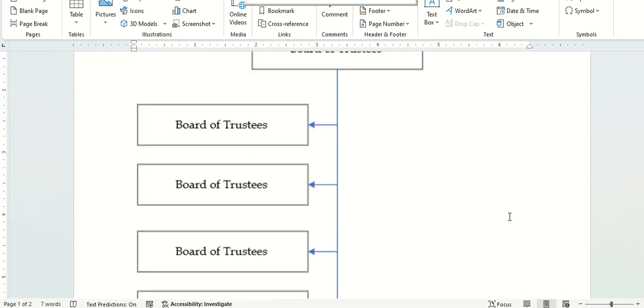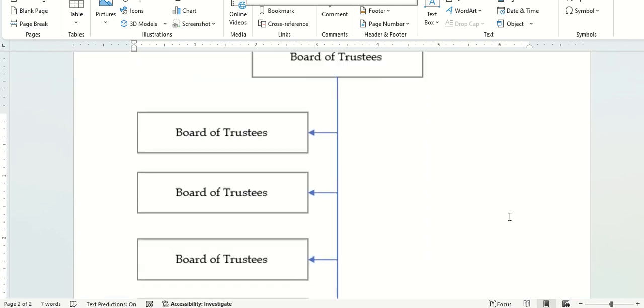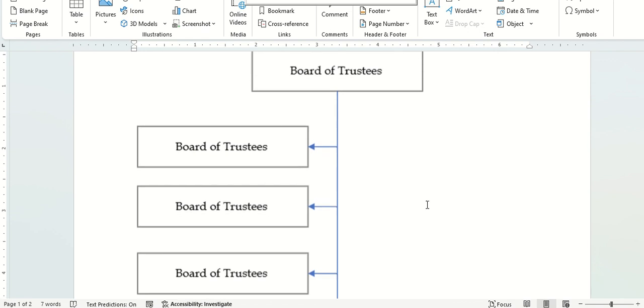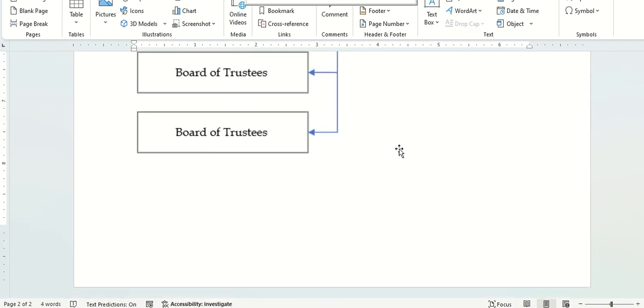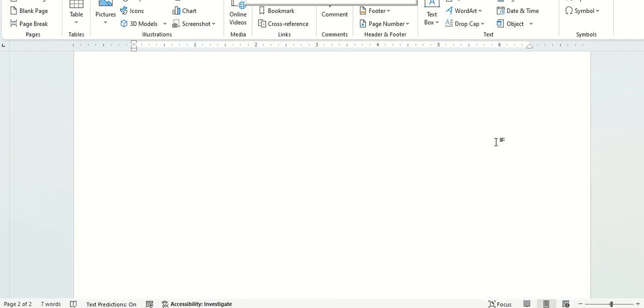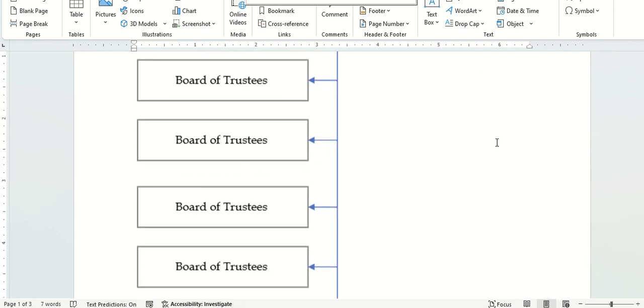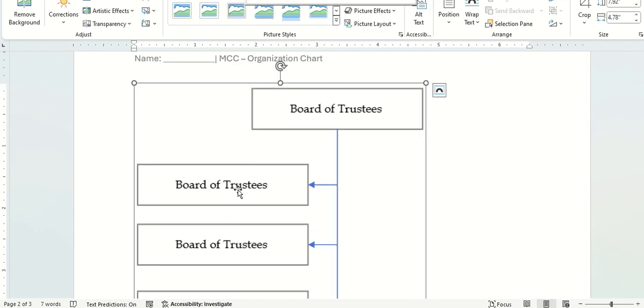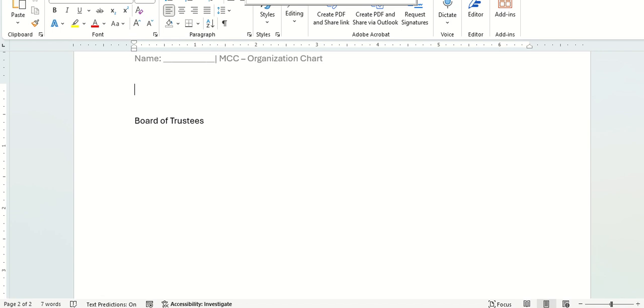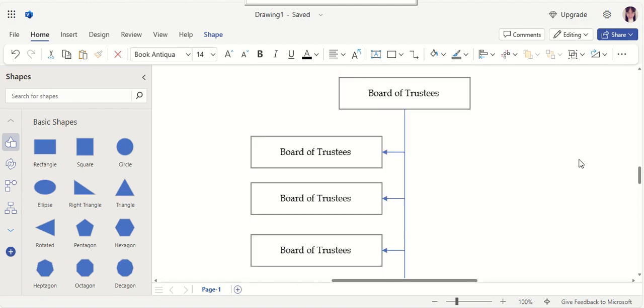Okay, so it gives you a very nice picture right in there for the board of trustee. Okay, so I'm just going to go ahead and put my board of trustee right here. So I have, that's the very first one, the detail of the board of trustee. Okay, so right now I'm just showing you how to do this. So right here, see that in each box what I want, since I don't have time, I am not going to show you the entire thing to build.